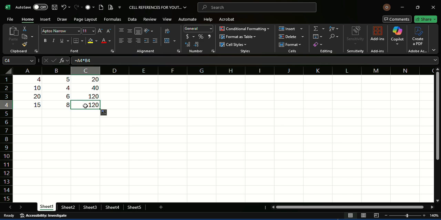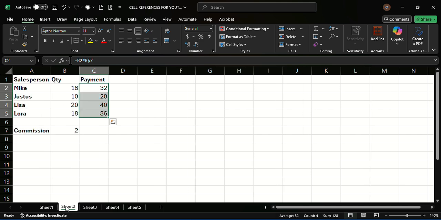Now let's look at this second example. Move to sheet 2. Let's consider the second example so that we can see what we want to do here. Let's say I have these salespersons. They sold a certain amount of products, which is the quantity, and then I want to apply a commission on each of their sales.